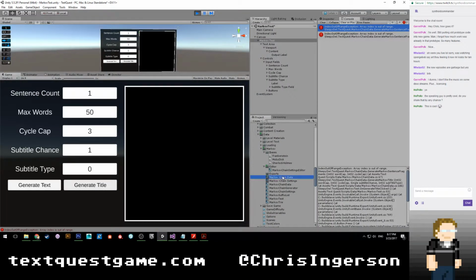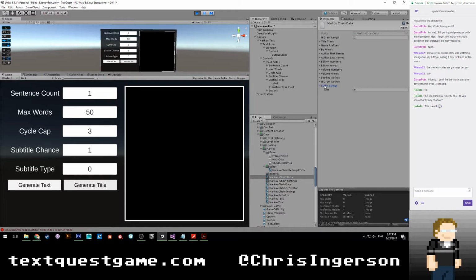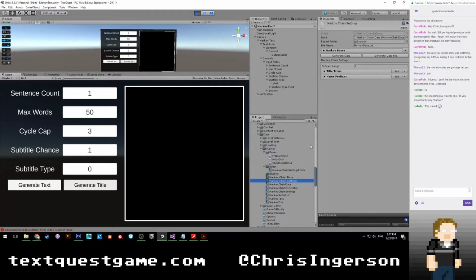No. Did it erase itself again? Oh, right. I'm so dumb. I forgot that I erased all that. Okay. Yeah, I feel a fool. Let me go ahead and generate that data real quick. So that should take, I don't know, like 5 seconds. And there we go. We have our data. So now I can actually generate all this stuff. Okay, let's try this again.